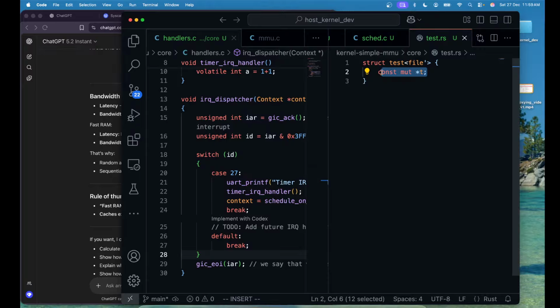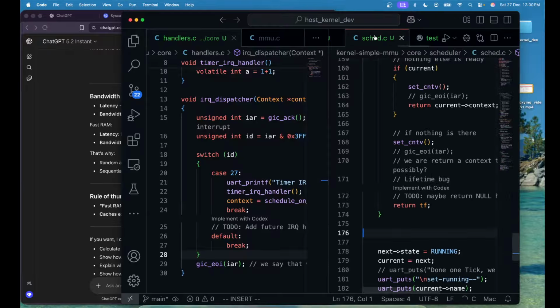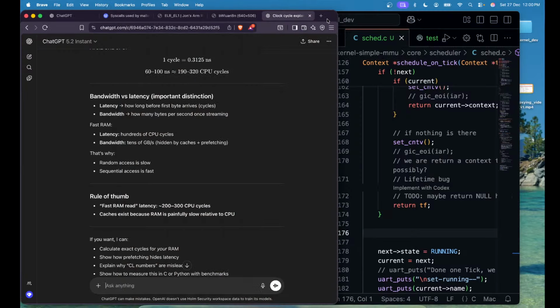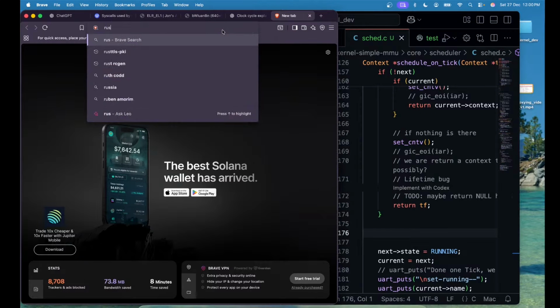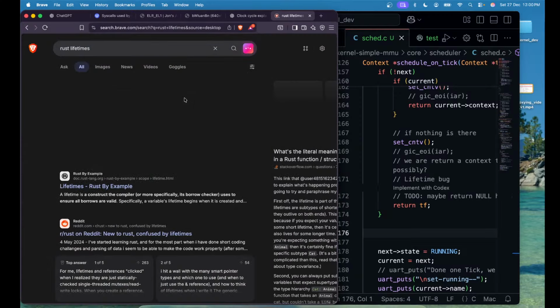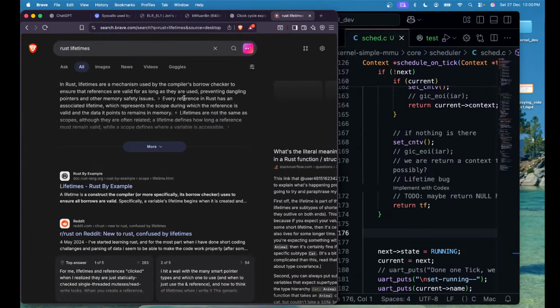This is the only thing that Rust compiler does, and this lifetime is completely a compile time abstraction, and it's really good way to do it. But still the way they teach it in the books, or maybe even in the Rust example, I didn't really understand it, because let's see Rust lifetimes. Because if you are directly getting into Rust, and if you think about lifetimes, it's complete nonsense.